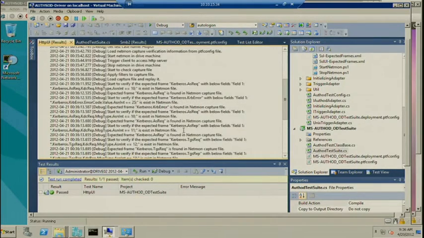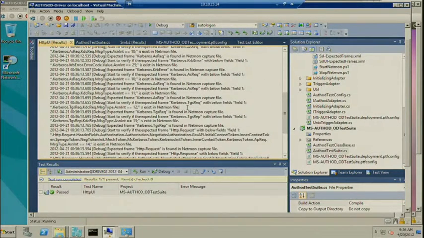We can just go to the log. Here, for example, we define a TGS request, which we expect the message type should equal 12. If your message or your invitation doesn't match this, for example, here you didn't send a request or the response is not correct, then the successful message is that the expected frame is found in the capture file. If not, our message will be that the expected frame is not found in the capture file. Because our messages are verified in sequence, we can very clearly see which message does not match expected.